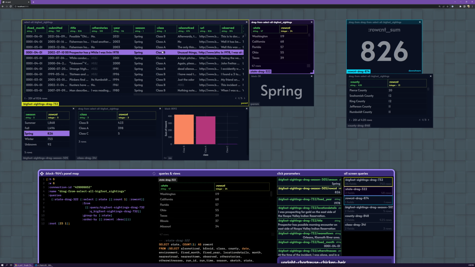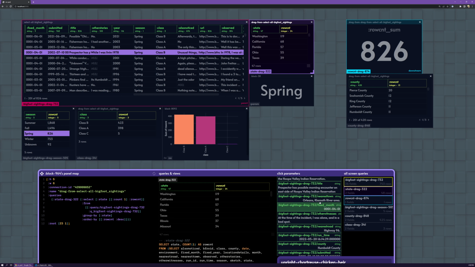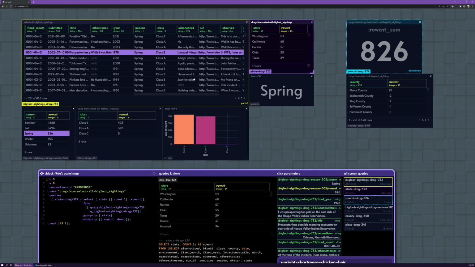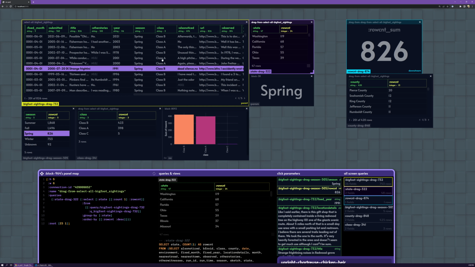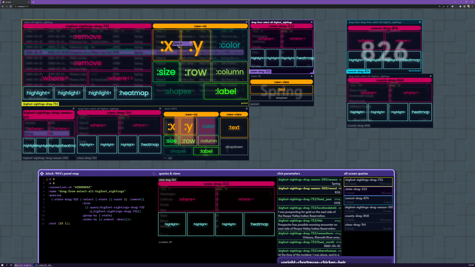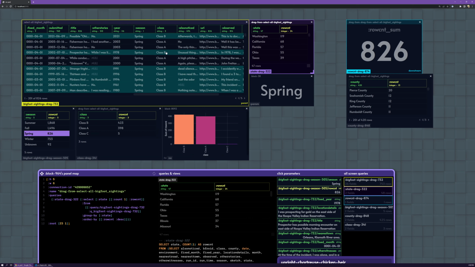So if I select this row, as you can see down here, because I selected a row, I now created parameters for all of those things. So you could go two, three different levels deep where I filter this, this filters that, that filters something else. We won't do that now, but as you can see, creating parameters is super important. So let's say we grab class B. I'm going to drag this value and say highlight where it equals class B. And now anything that's class B will have this row highlighted.